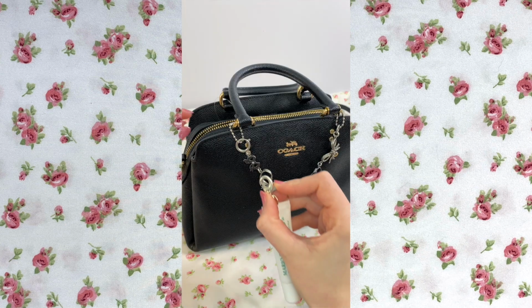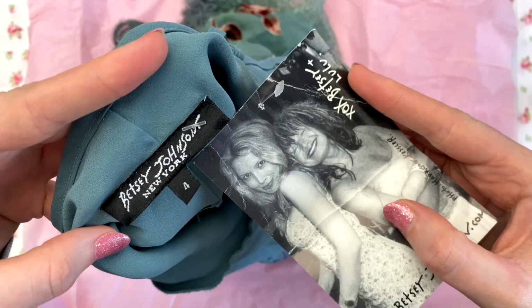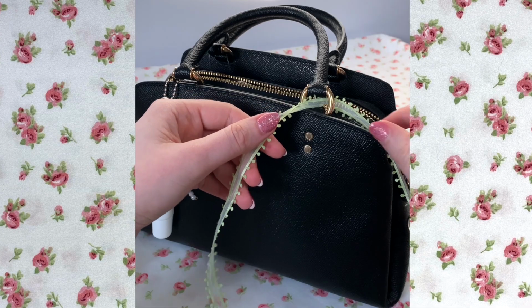This green ribbon came with a vintage Betsy Johnson dress that I just got from eBay. Let me know if you want to try on. I might do one anyways because I kind of need opinions on what shoes to wear with it.